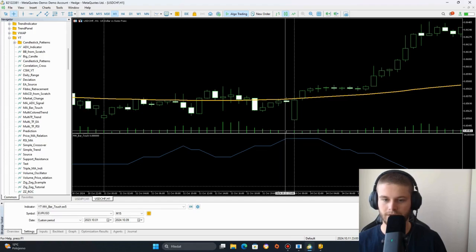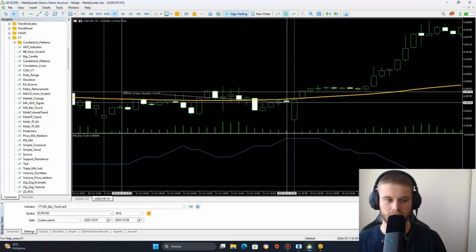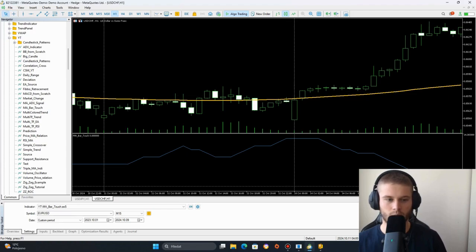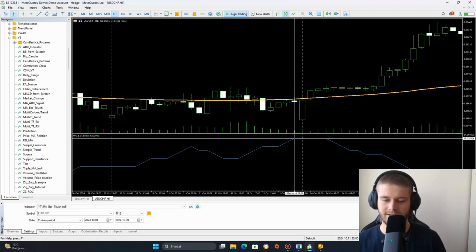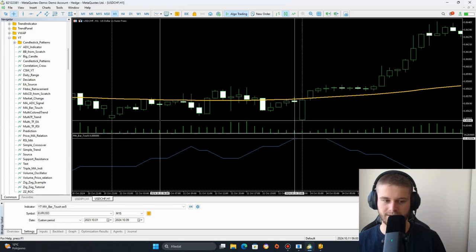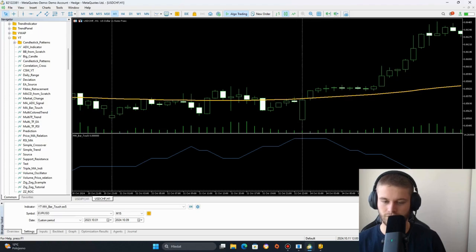If we go from this point 20 candlesticks back, which is right here, let's count together. 1, 2, 3, 4, 5, 6, 7, 8, 9, 10, 11, 12, 13, okay? So at this point, if you look back 20 candlesticks, 13 of them do touch, which is correct.